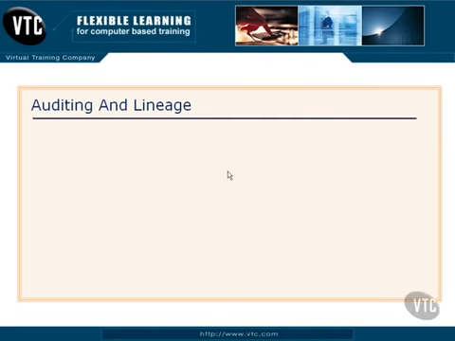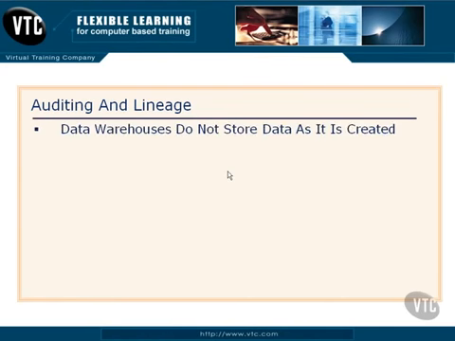Auditing and lineage are two terms that you're going to hear a lot about. You'll see them on the exam, and in real life people will ask you questions and refer to this. In this video I want to talk about what it is. That's a very simple concept, but why we need it.